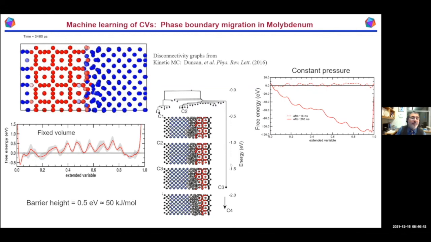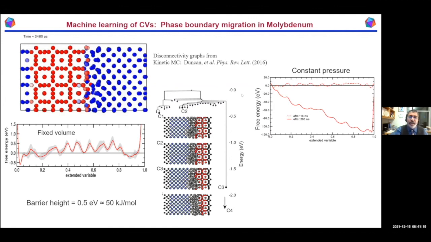Well, I mean, it's so system dependent, right? So in this case, the length of our simulation was, I think, on the order of 10 nanoseconds or so, to get this interface migration. Generating the training data is not much at all. We do very short runs at these different temperatures, so that's kind of negligible.